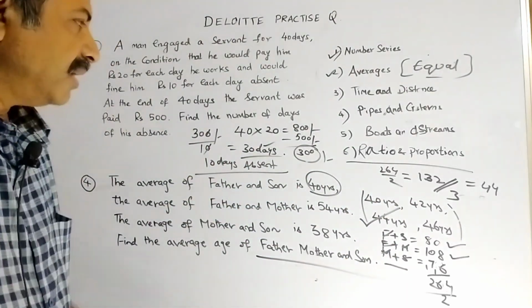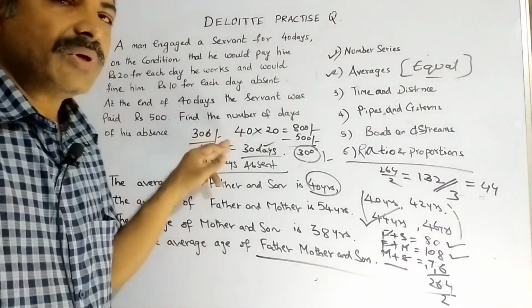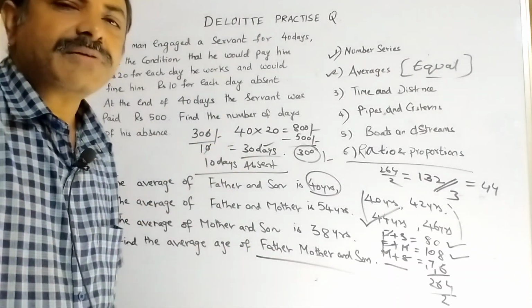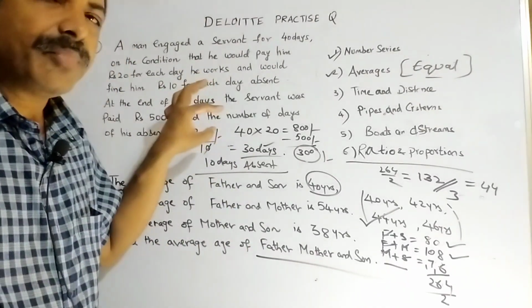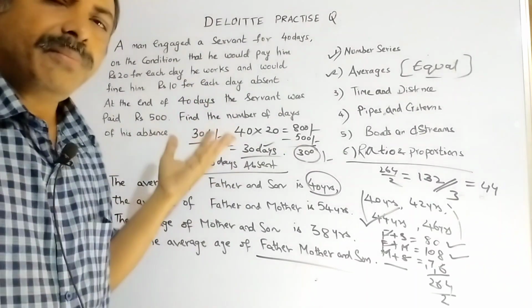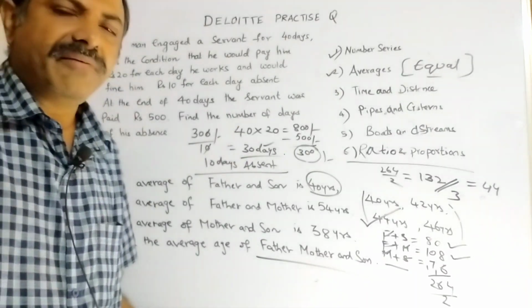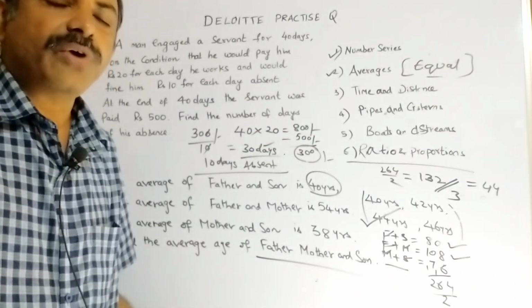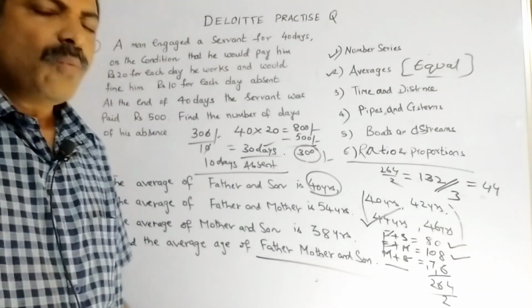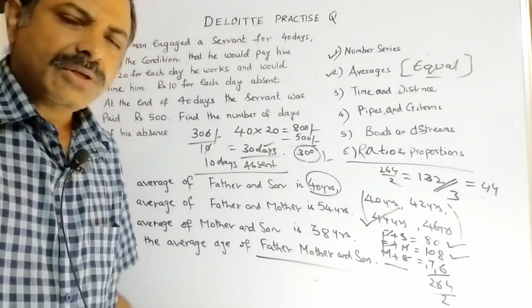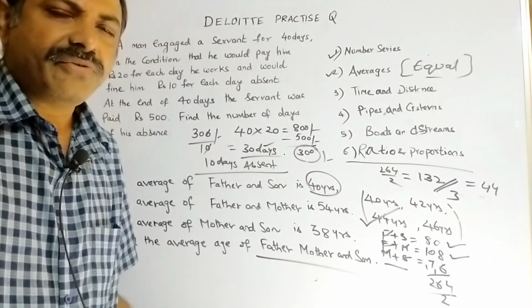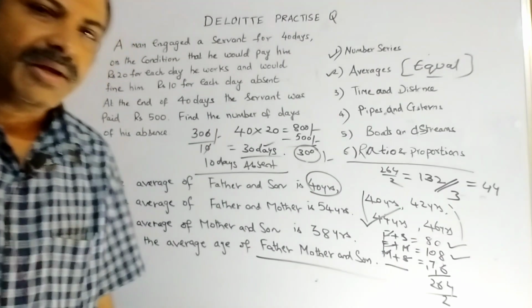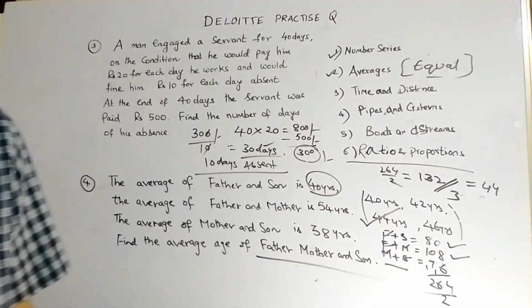Hope you understood this question and the previous one also. There are many methods of solving aptitude questions. This is not the only process of solving this question. You may have different techniques. You can solve it in a very shortcut method. See that you solve the question in 40 to 45 seconds, dear students, because 1 minute time is given per question. So for reading, you will at least take 15 to 20 seconds. Practice will help you, dear students.